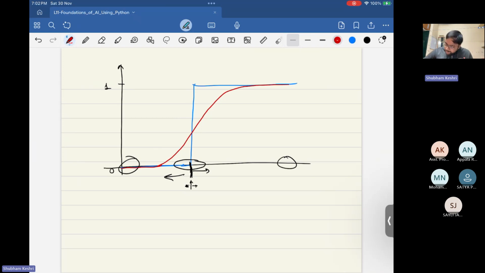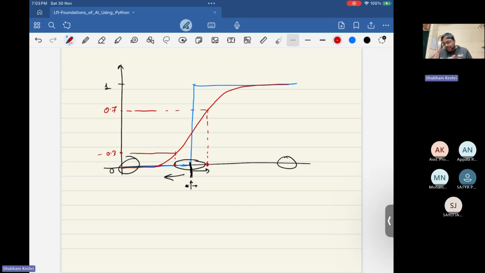Suppose this is your new point. So what you do, you go up, you see whatever is the value over here. Suppose it is 0.7. So you can say with 70% probability, the label is 1. And if you are here, you can just say with 30% probability the label is red, or with 70% probability the label is blue. So this is how that probability comes into the picture.